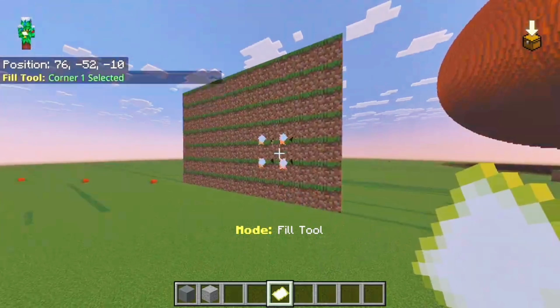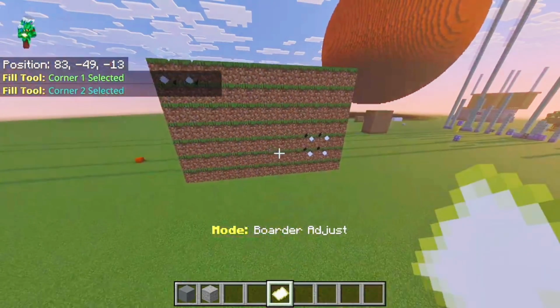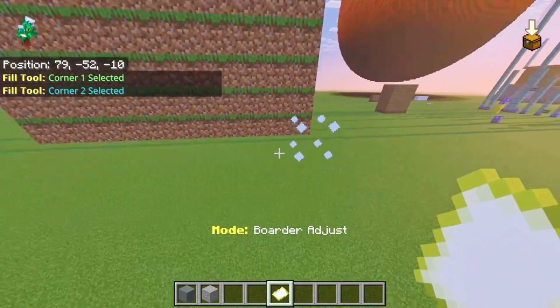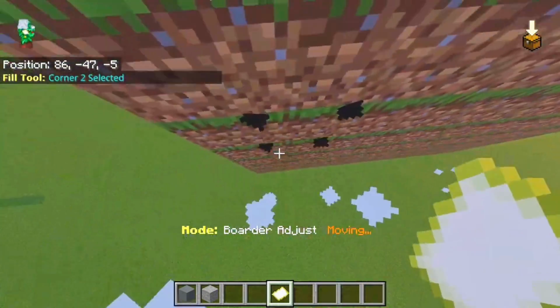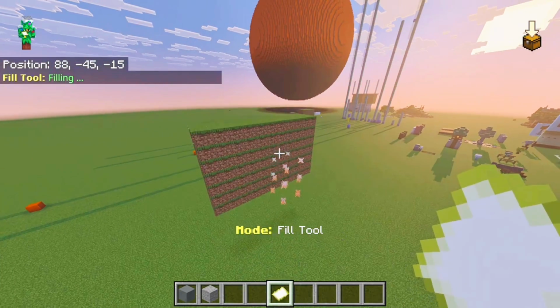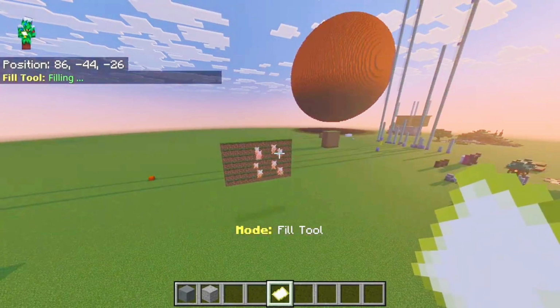Let's say you pressed wrongly, I actually wanted that to be there, and I press this one over here, I can just go to this one and grab this guy, go over here, boom. Oh, I actually missed there, but then get this one, go over here, and then you can just press enter, and you're pretty much good to go. But anyways, let's move on to the next tool.